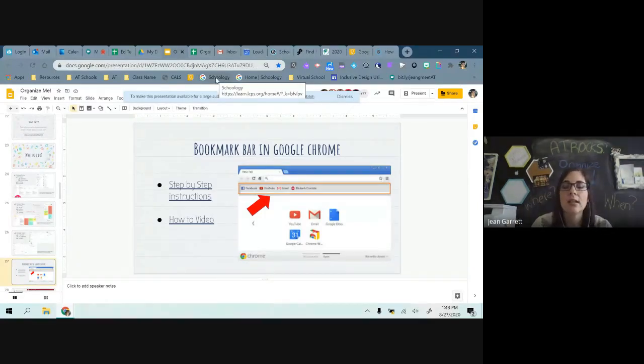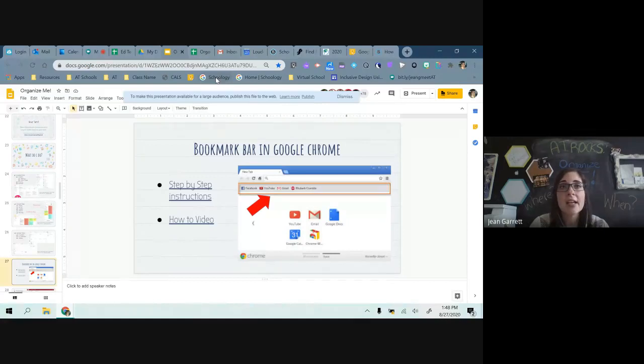But this is a great way to organize maybe all the Google Meet rooms you want easy access to. There are other pages that you want to be able to easily access, maybe how-to videos, things like that, to be able to access real quick. This is a great way to do that. And again, it's something easy for the kids to do too.